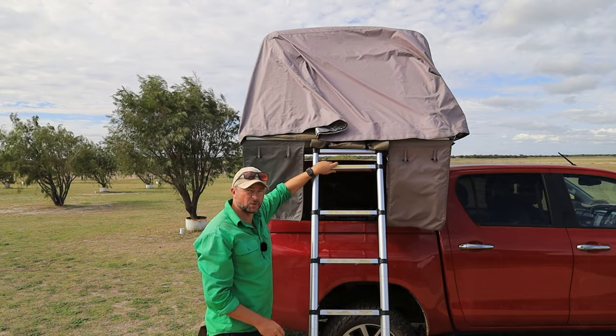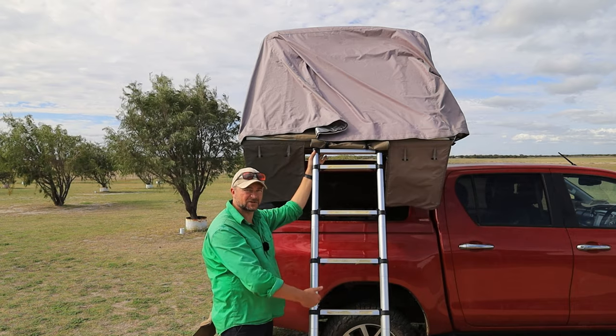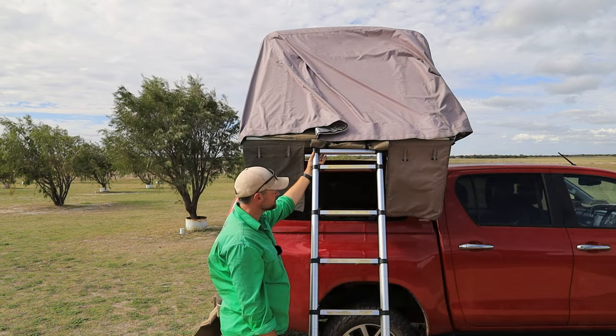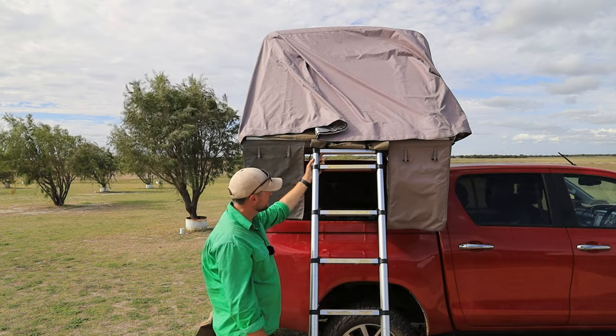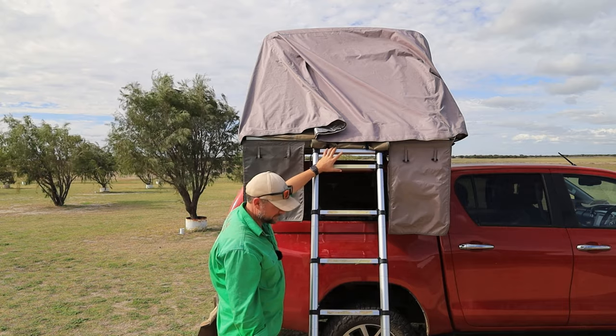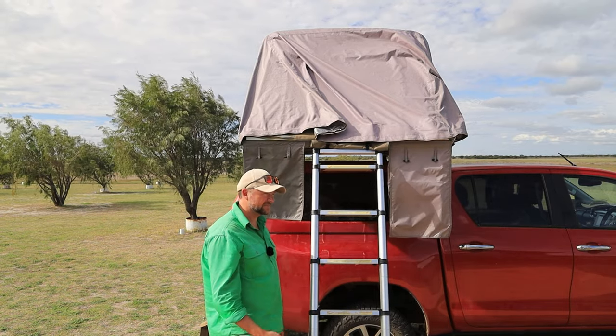That's actually supporting the weight of the base. So you want it as close to vertical as you can get it. You won't be able to get it all the way to vertical without it being a massive pain in the butt, but you can definitely collapse this most of the way, most nights.